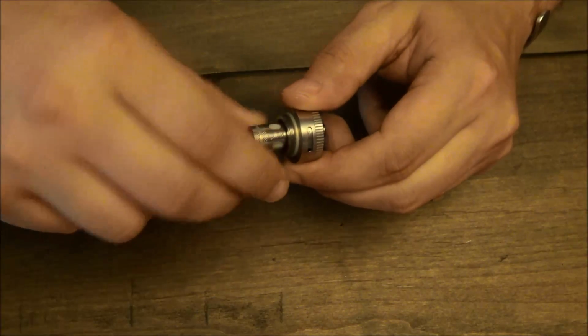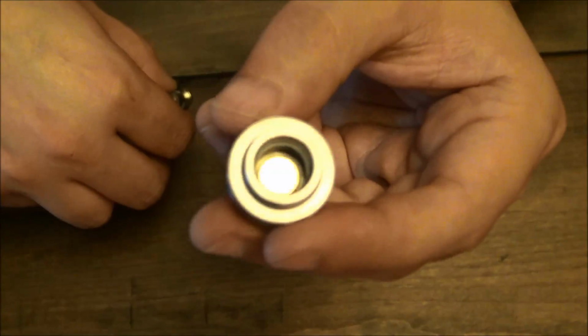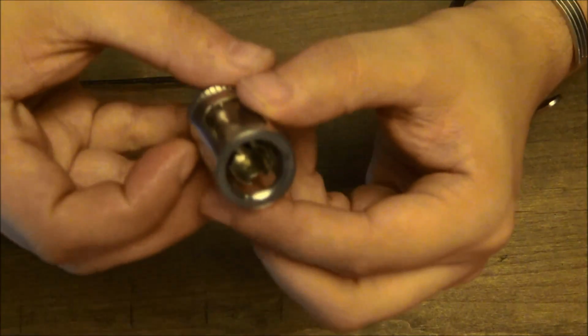Putting in your coil, taking out your coil on this tank, just like any other Sub-Ohm tank. You take your coil head just like this, you screw it on down to there. You see that plate down there? That's your positive contact. That's a big positive contact, man. Let's take a look at the tank section.